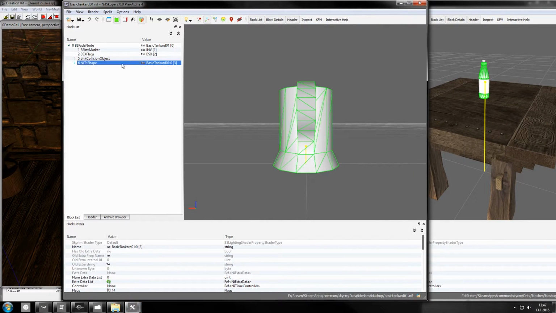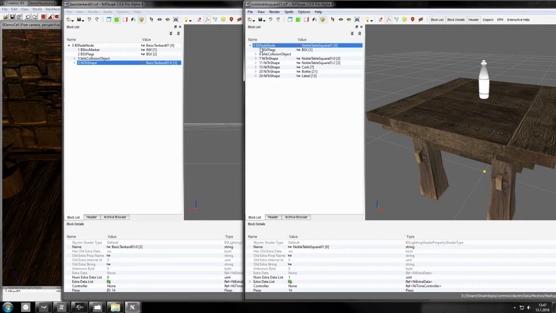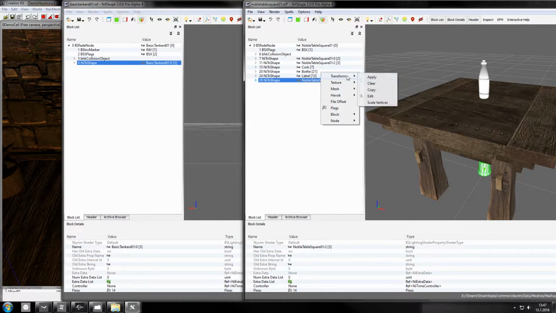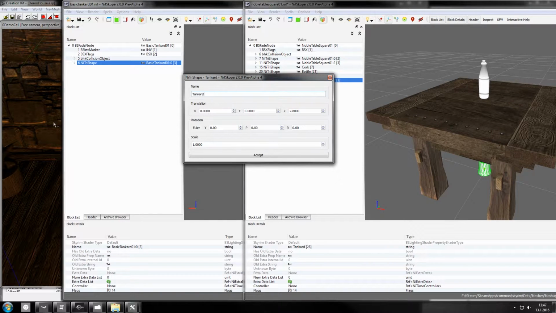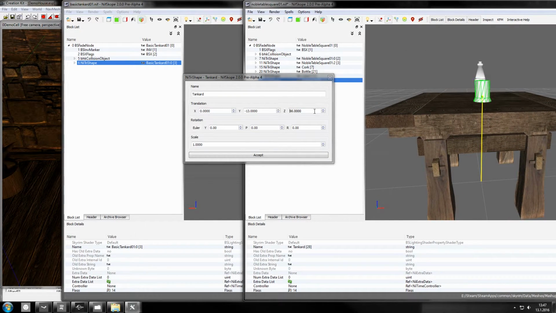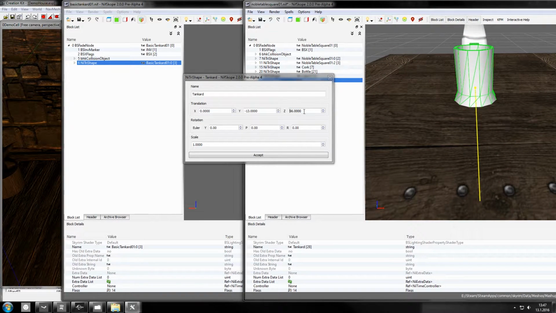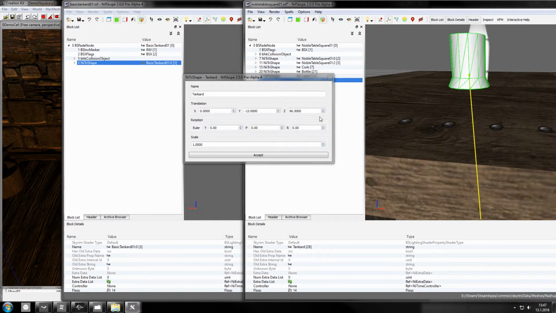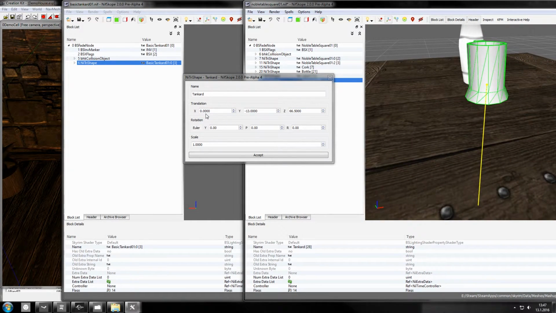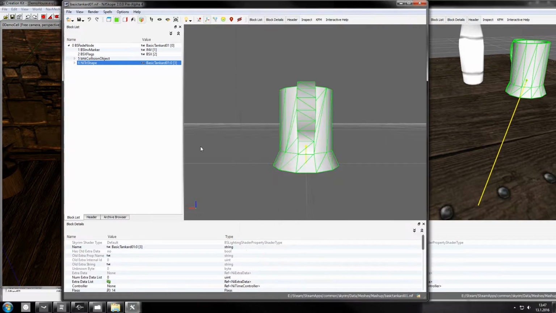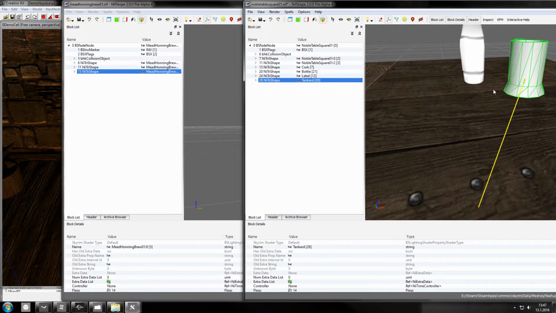I want this tank card on there. Control C, select BSFadeNode, Control V. Transform, edit, give it a name. It's the tank card. Put it up about 70, I guess. Now you can move it on the other axis as well. And you can use your mouse scroll for this, so it makes life a bit easier. As you can see, now it sinks into the table. You can use even smaller increments. There you go. 66.5 seems to work well. Let's move it around a bit. There we go. We can close this as it's been copied.